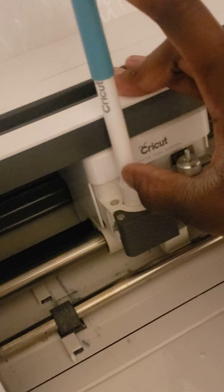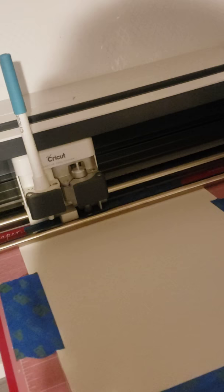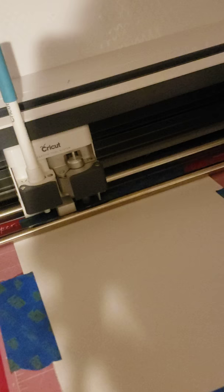So, on your Cricut, again, I broke the tips off of my black pens. I don't know where they're at right now to show you, but I broke the tips off my black pen. And as you can see, I do use my Cricut very much. So I just put in this light blue color in there. And then we'll load our board in. Okay. And it does that. And then once it's ready, I'll let you guys watch the process.